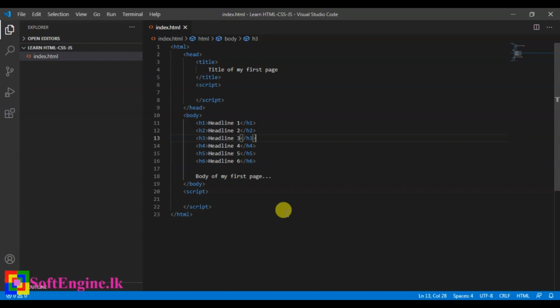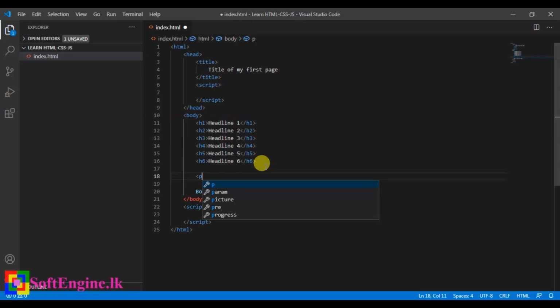I'll introduce another new tag. We have a tag called P. What does P stand for? P means paragraph. Okay. Let's say I want to render a paragraph on my web page.